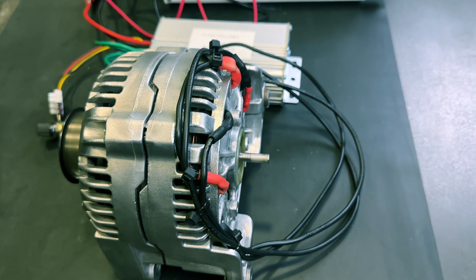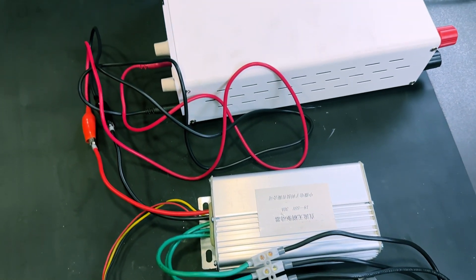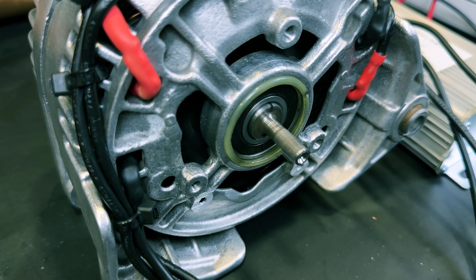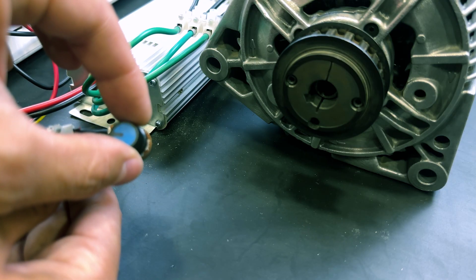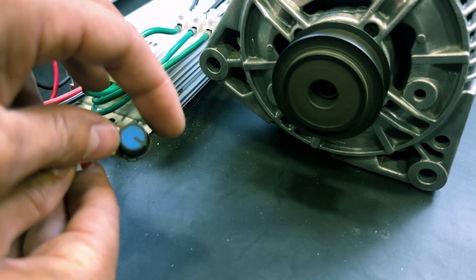With a more powerful controller, it can achieve 10,000 watts of power. The great advantage of this brushless motor is that it is also an electric power generator — if we move the motor shaft, we will have an electric current in the motor cables. With this electric generator we could build, for example, a wind turbine to have electricity in a house.